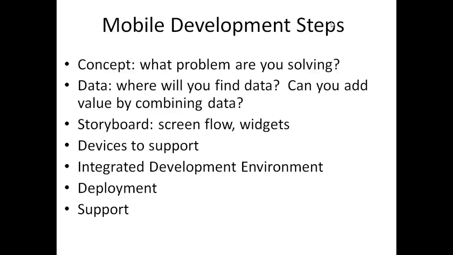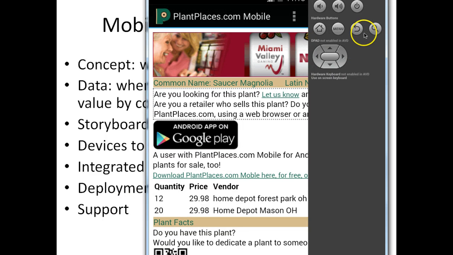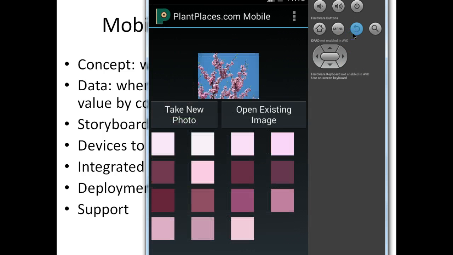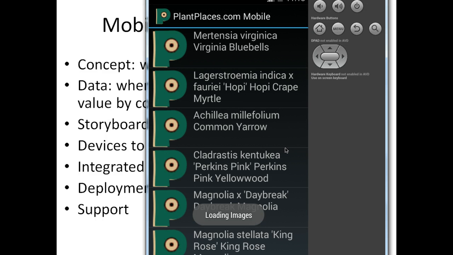So, that being said, what is a good mobile app then? Well, a good mobile app is something that uses something inherent to the mobile phone. Notice that the app that I showed you is using either the gallery of images on the phone or the camera. Also, in some features we didn't look at, it's also using the GPS. So these are things that are not available over a browser: the gallery, the GPS, the camera. If you can use those, then you have a mobile app. Now, once you no longer need those, ask yourself, does it still need to be a mobile app?